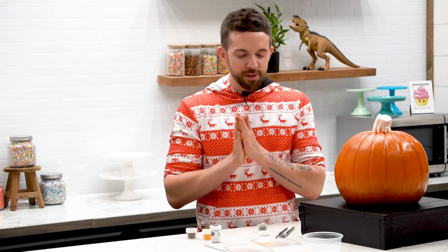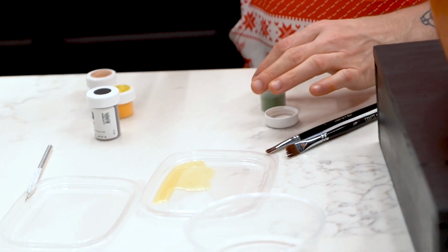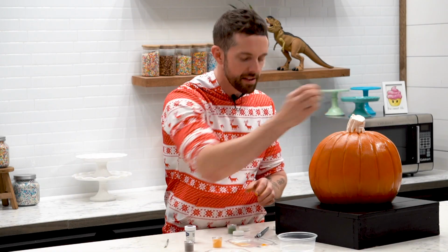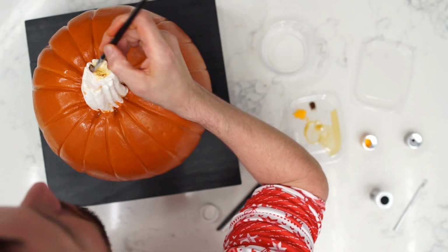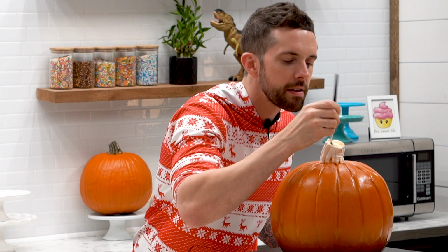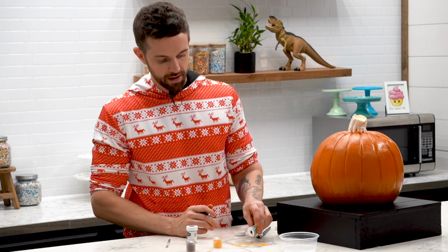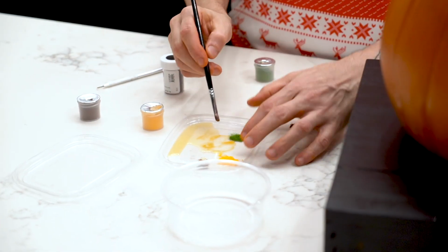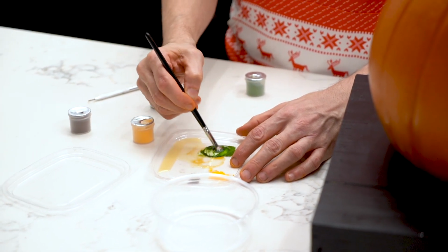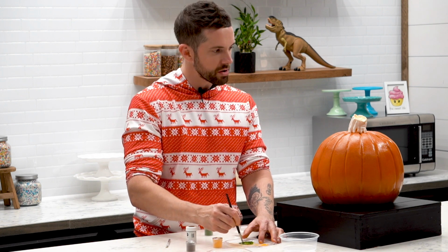To paint the stem, I'm gonna use confectioner's glaze and powdered food color. So I've got a green, I've got brown, black, and yellow. Okay, let's try to do this fleshy color in here. Okay, this works. All right, now this part's gonna be tough because my green that I have is grass green. And it can't be grass green. So we're gonna have to mix up maybe green and then purple. No, we're gonna do it in layers. Brandon, come on, you know my work. We do layers.